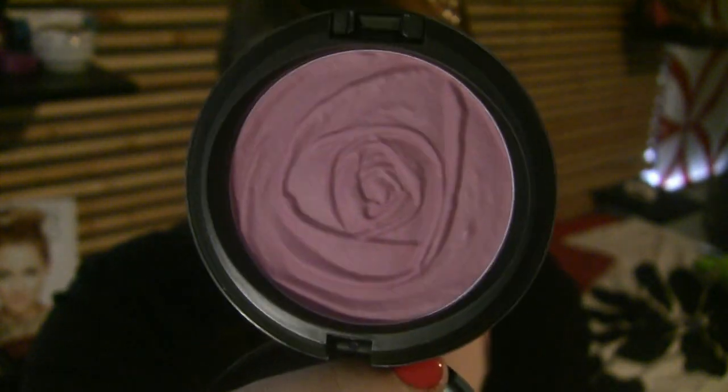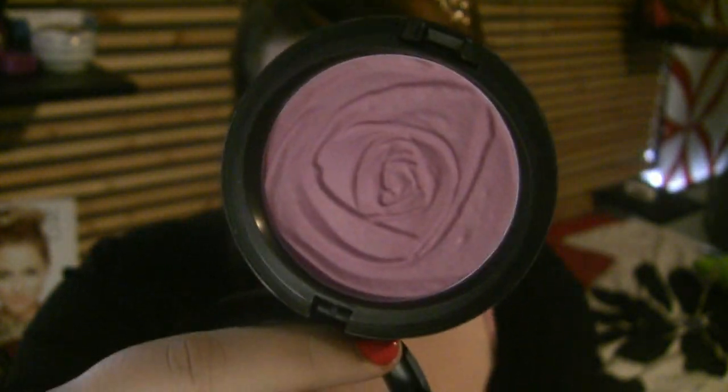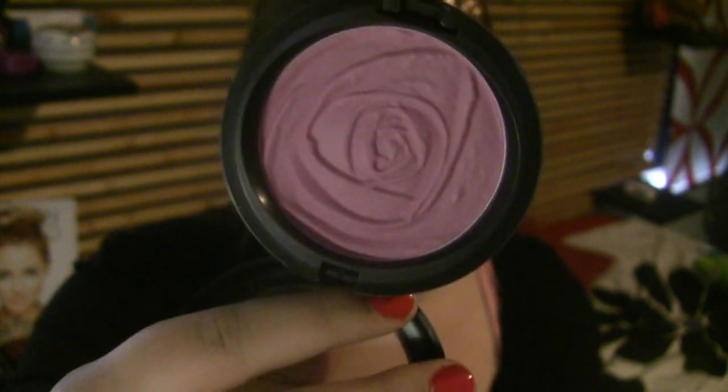So I'm kind of gonna do the next two things together because they're kind of like a blush duo. This is a blush combination that if I'm not wearing the e.l.f. blush, then I'll wear these two together. And it is my MAC Beauty Powder in Summer Rose. And that is what this one looks like. It's this pretty pink, and it is actually in the shape of a rose, which is the coolest thing ever. And then over top of that, I will put my MAC Mineral Skin Finish in Porcelain Pink.